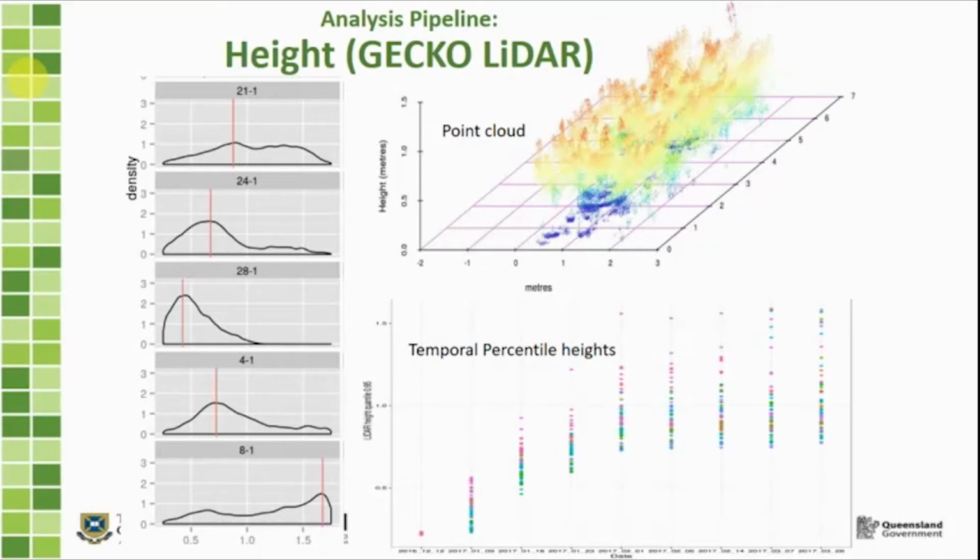So we've got this LIDAR, as I said, but at the moment we're only pointing down, so we're not really getting a proper 3D reconstruction of our canopy. So we have to work out ways of extracting things like height of the plants, or even where the heads are, from what we're getting from this looking down approach. We may have to have another LIDAR attached later on at a different angle to really get a 3D reconstruction of the canopy. So this is also work in progress.